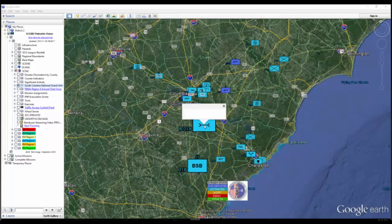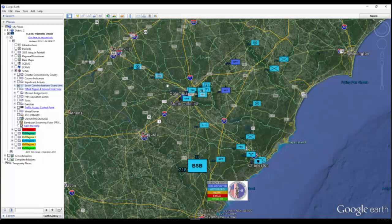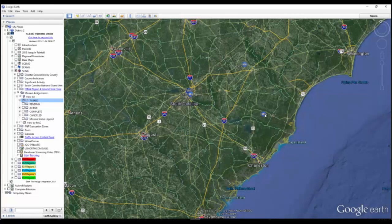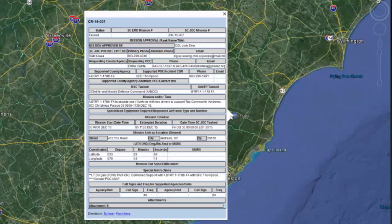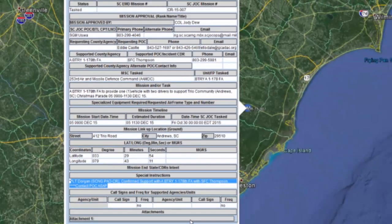As a typical unit example, here we have one of our engineering units. When you click on an icon, you get pop-up information related to the home location as well as some of the equipment assigned to the specific unit. We were deployed doing a whole range of services — we even EMACSed in a North Carolina unit to help try to rebuild some of the roads. When you get a mission, it's a resource request that comes in through the emergency management side, and they fill out a WebEOC form to create a mission. Here's one of the missions.